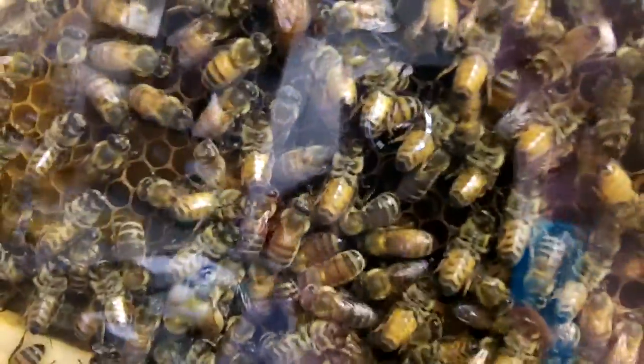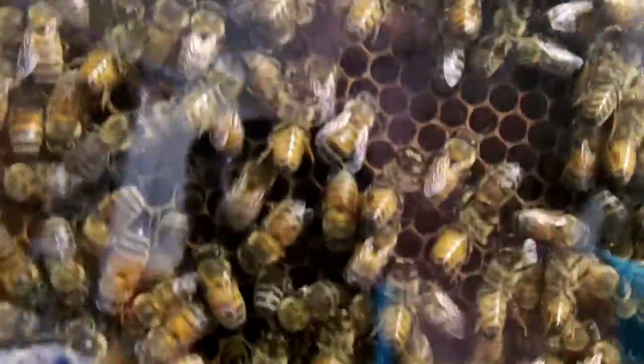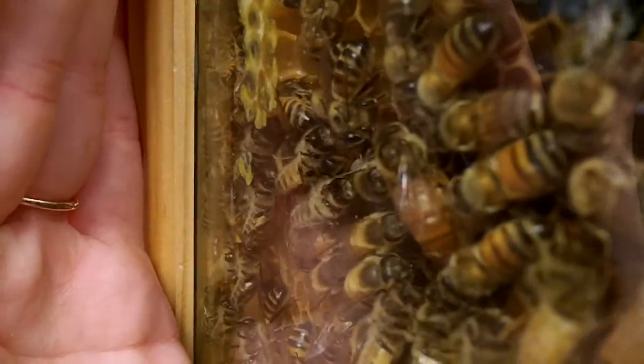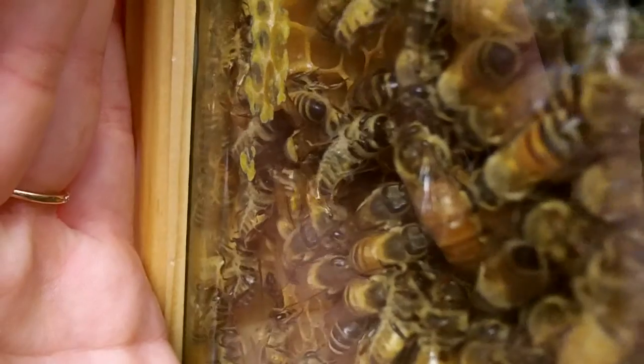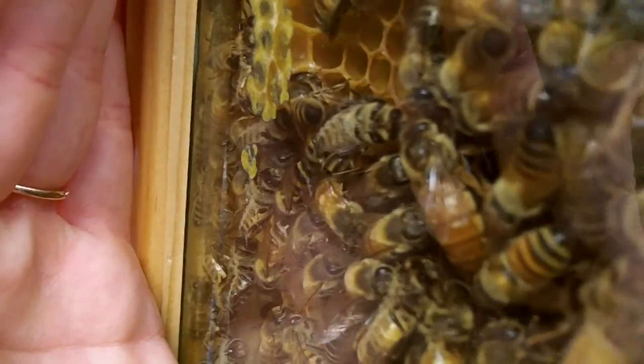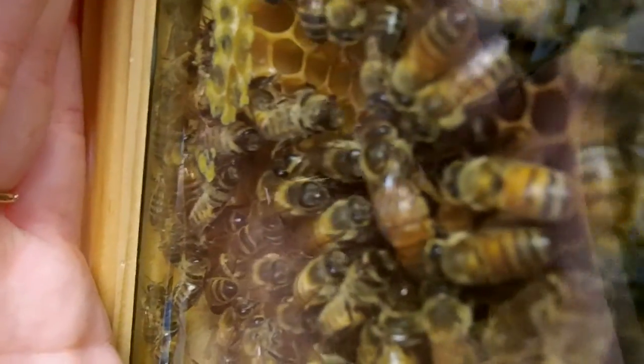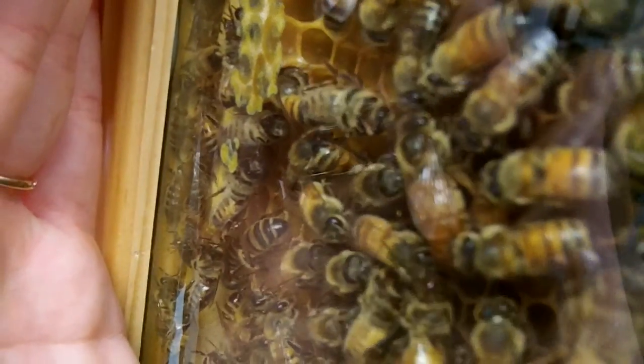I guess I'm kind of concerned but she still looks healthy. I'm not sure what to think about that. Let me get a side view of her — there's a lot of glare. There we go, she's moving. I wonder what the deal is. I was just getting ready to turn the observation hive around to see how our little resident hive beetles are doing.